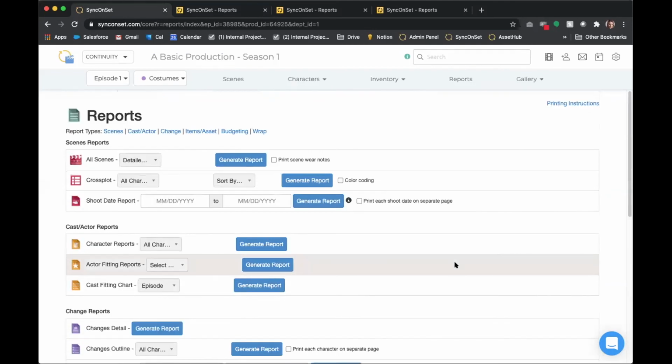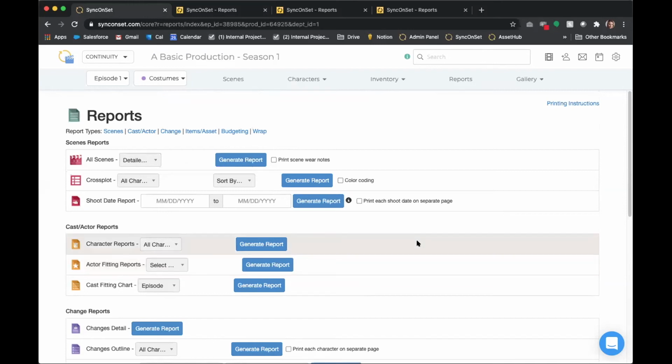So hopefully that helped you understand wrap a little bit for the costume department. I know we quickly went over the wrap box index as well as how to wrap out inventory and some of the most commonly used reports when wrapping out for the costume department. So that concludes the demo portion of today's webinar. I'm going to jump back over to the PowerPoint and go over some best practices.